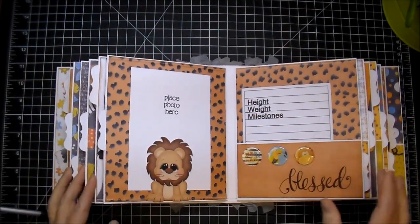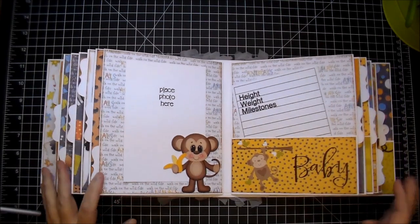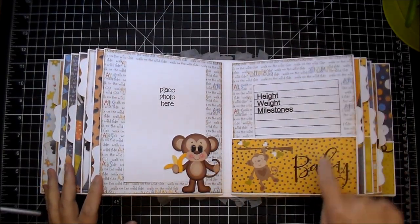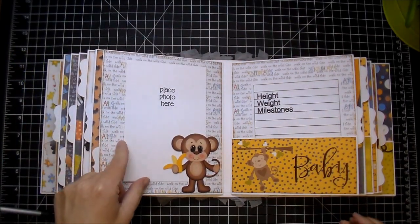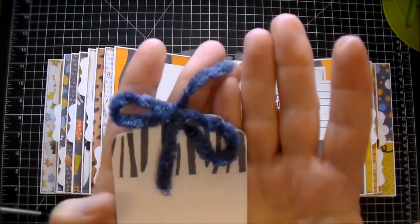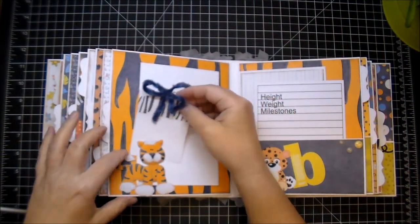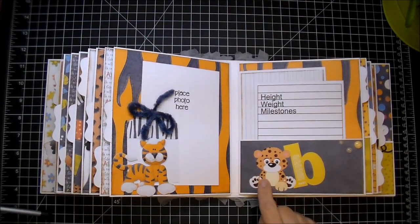This paper is so cute to me. Again, from the online silhouette store, I have this little monkey holding his banana, this one hanging from the tree, and the word baby. Cute paper. This is going to look so cute with photos in it. Another little tag with blue trim this time. This guy comes from the paper collection. This I got from the online silhouette store.